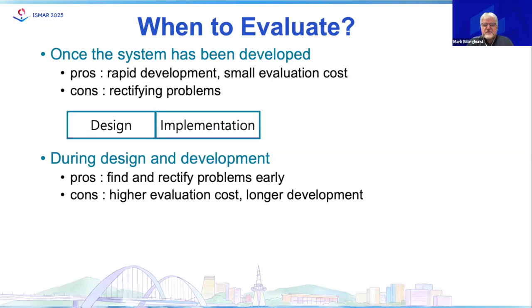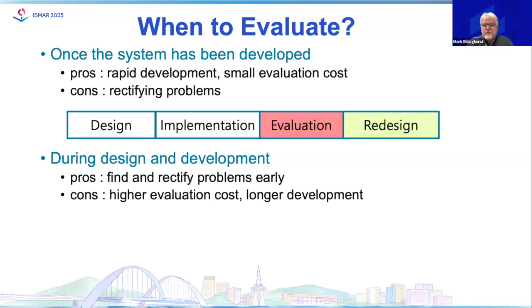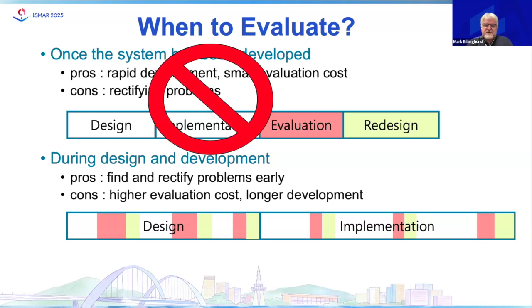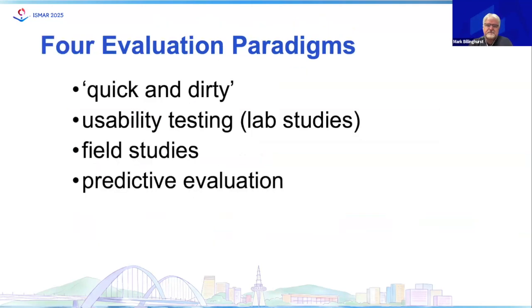One way is like this: you do the design, you do the prototyping, then evaluation, and then you probably do a redesign. Another way is like this, where you do some design and then you test it and redesign and test it again, and then some implementation. This is what we did with the City View AR applications. Once we'd even got the first paper sketches, we could show those to people and get some feedback. So in my opinion, it's always good to do evaluation throughout the whole interaction design cycle.